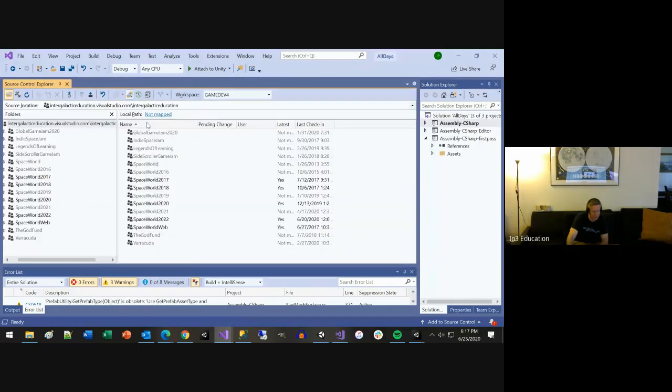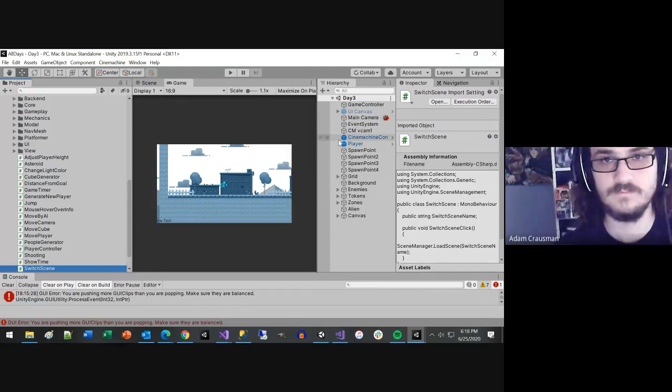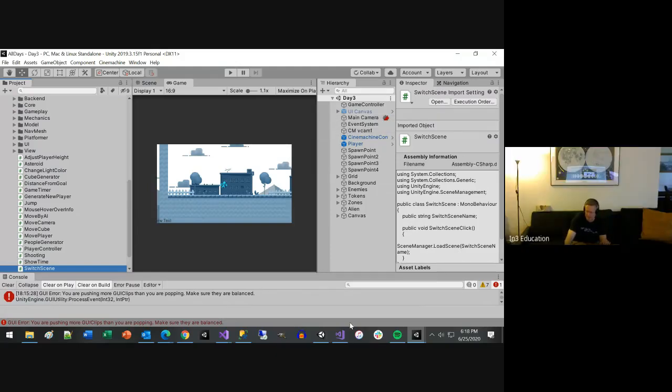We just have to add it to a game object somewhere in the scene, somewhere in the hierarchy. I would probably add it to the button itself. That way it's just more intuitive if you add components to the game objects that are actually utilizing that said script. So we want to find our canvas here.